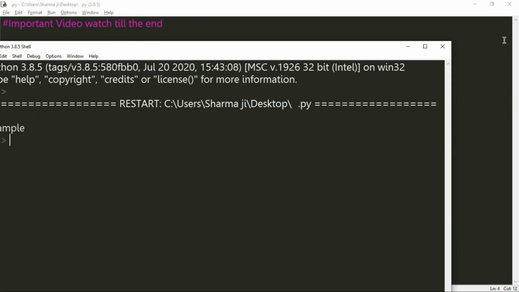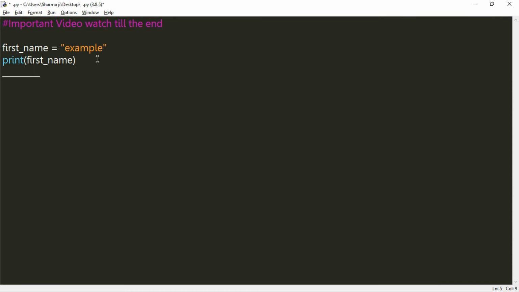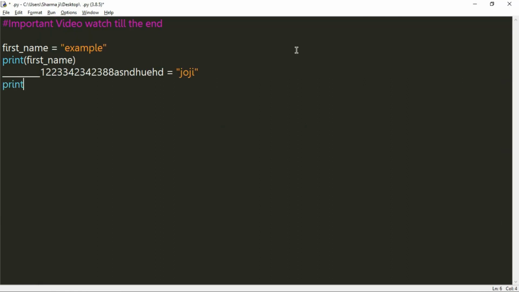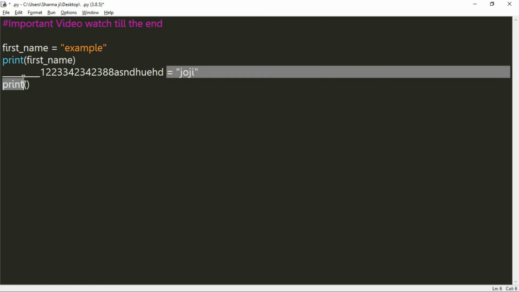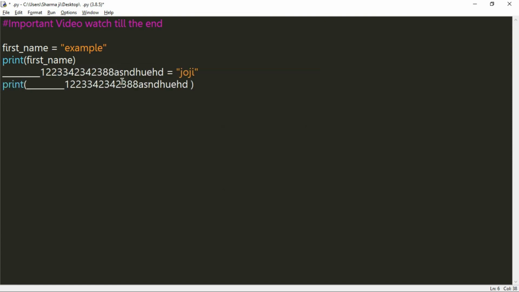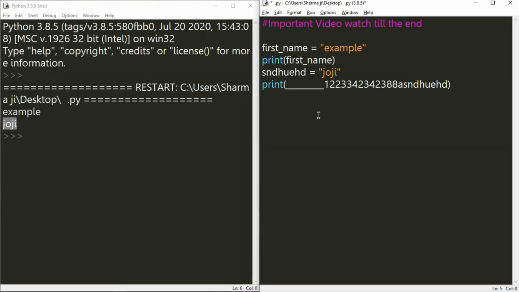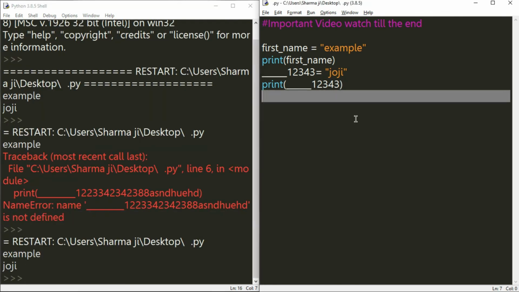Well, yes, it is supposed to work. I'm just going to show you another example. If you type in some random integers and then random letters and then define it, it is not going to throw you an error. Let me just print it as well, just to show you that it is actually working. I'm not going to type that whole thing up again. Just going to paste it here. There you go. And you can even do it in this way. You don't necessarily have to include any alphabets. There you go.